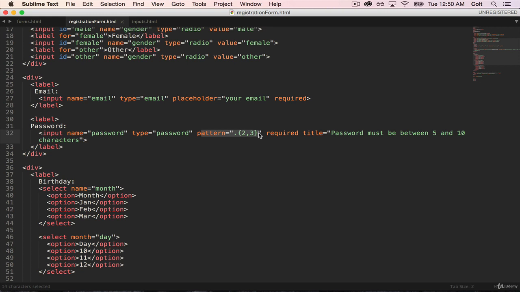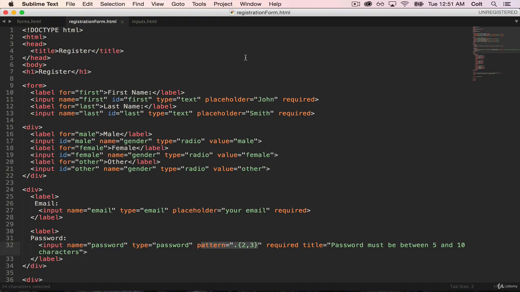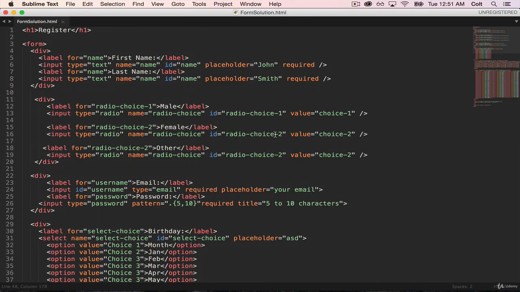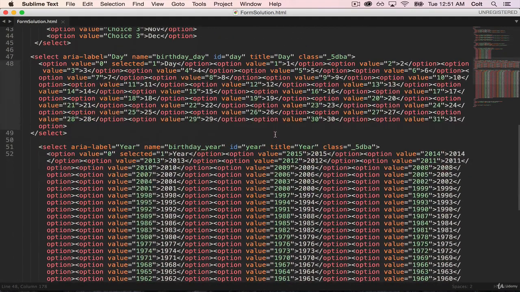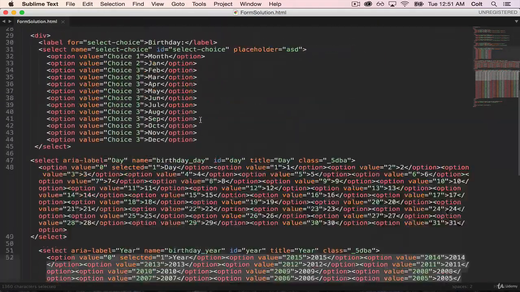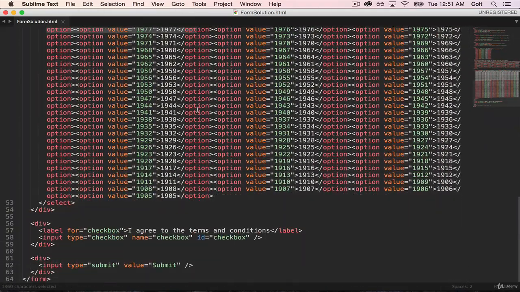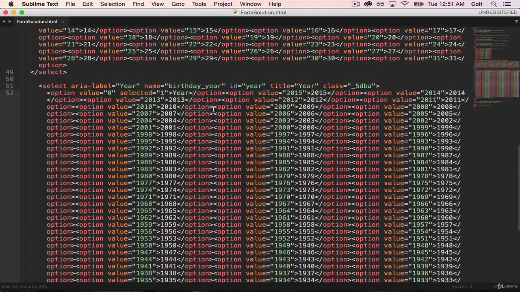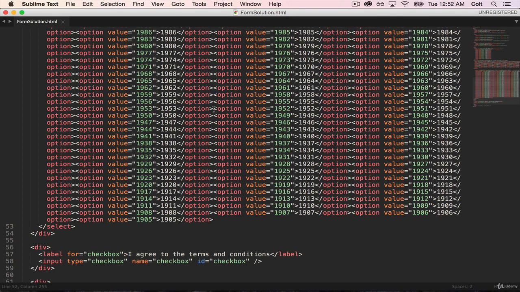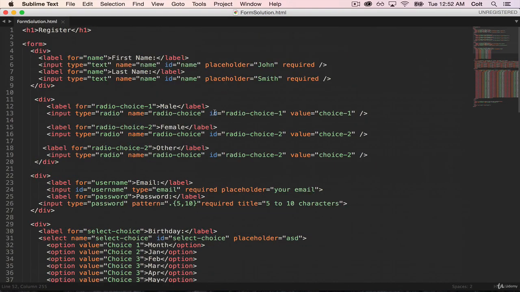It's still very early on, but there are going to be more opportunities for you to attempt things like that. So I do have a full solution that I wrote up, which is complete in that it has the full day and year and month inputs. And you can see it's kind of a mess. I did not write this by hand, and I did not expect you to write this by hand either. So we'll see how to actually generate this later on in the class. You could use JavaScript to do it for you, so you don't actually have to write this all. So take a look at the solution if you have any questions.